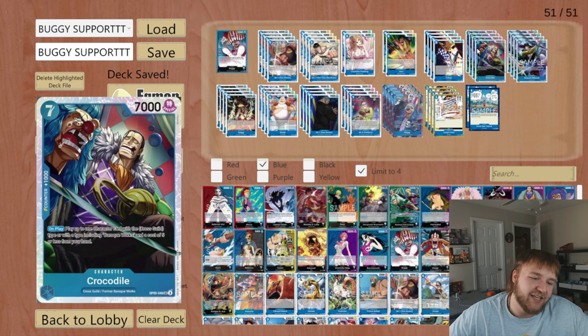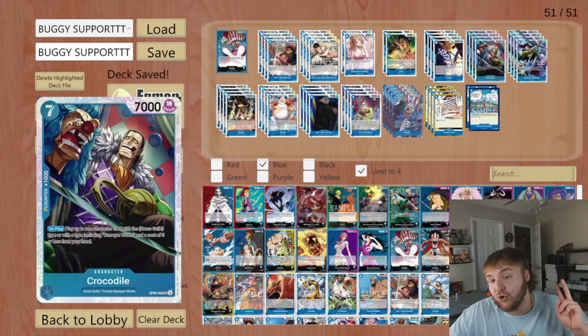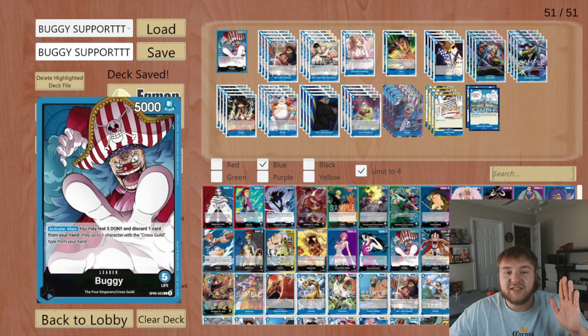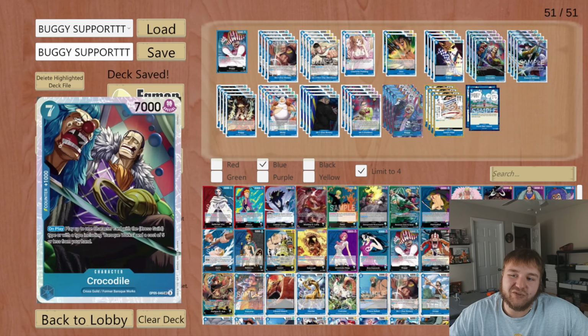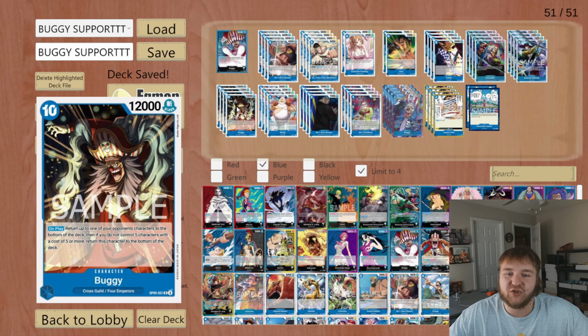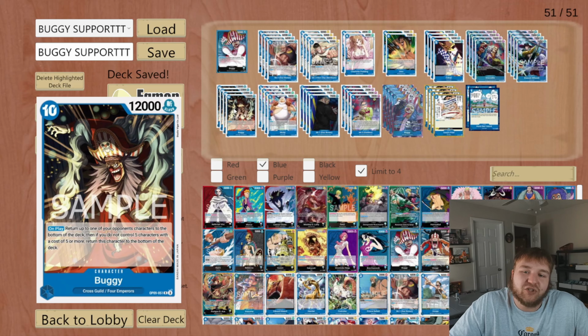Our key piece in here is going to be this Crocodile, which helps us spam bodies on the board by playing on play, you may play 1 Cross Guild or Baroque Works type character with a cost of 5 or less from your hand, allowing us to cheat out 2 bodies for just 7 Don or 5 with leader effect. The biggest thing with the leader effect though is that you do always have to discard a card. So this is usually better to play on our 7 Don, taking the first curve from our opponent and mainly using this effect to use our 10 drop Buggy late game as we continue to spam more bodies on the board.